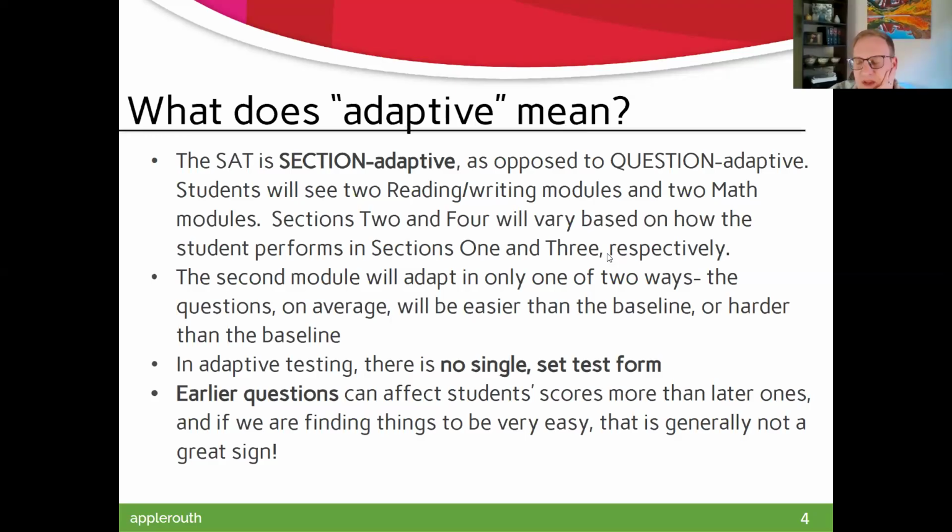In adaptive testing, there used to be these single test forms, and you would then be able to kind of talk afterwards. You're not supposed to, but you could, everyone kind of had the same test. Now there's a lot more test security and variation just because of the digital nature. And because of the adaptive nature of the test, earlier questions can affect your scores a lot more than later ones. Meaning, let's say that you missed 3 questions out of all of the 44 math questions. That's very different if you missed them on module 4 than if you missed all 3 on module 3. Right? If you missed them all on the first, the easier math module, that might cost you like 60, 70 points. Whereas if you missed them on the last module, it might be 10 or 20 points. Right? Significant. And it is true that on modules 1 and 3, questions are simply worth more. So important to nail those 2 modules.